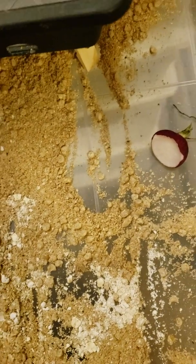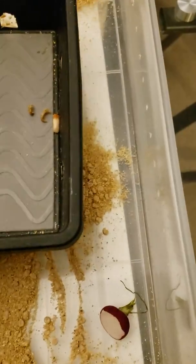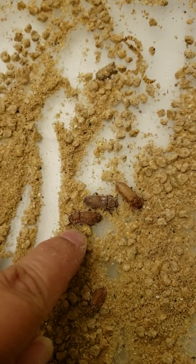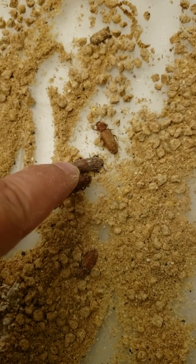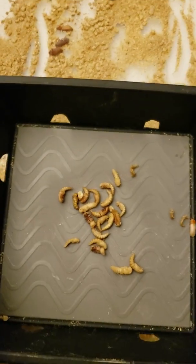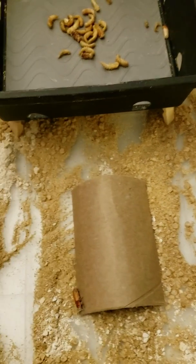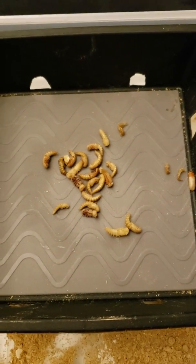It'll stay down here, and this is where I leave them for a couple of days while their shell is hardening, because while they're white or the bronze color, their shell is still very soft. You have a couple of different ones here — these ones will probably be going in tomorrow, but this one right here is still very soft. These guys are still pretty soft, but that one right there will probably be pretty close to black tomorrow. That's when they will end up going in my beetle drawers. I like this setup because they have a few days to harden into a beetle that is safe from the other beetles, and they cannot get to my pupa.